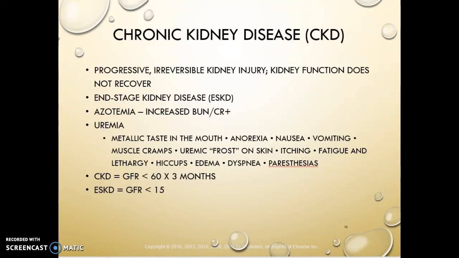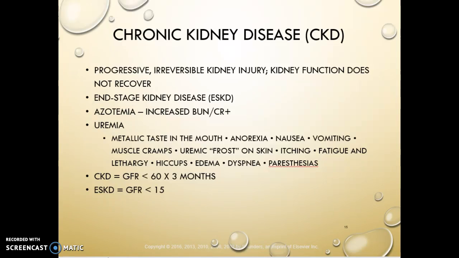All right, we're going to finish up and talk about a few more things about chronic kidney disease. We ended up talking about this last little component on the slide about glomerular filtration rate. In your book, there's a good example of all of the different ranges of what someone goes through, but the two that I want you to pay biggest attention to: chronic kidney disease is defined by a glomerular filtration rate of less than 60 that has lasted for 3 months. And then when the filtration rate really tanks out at below 15, they're considered to have end-stage kidney disease.